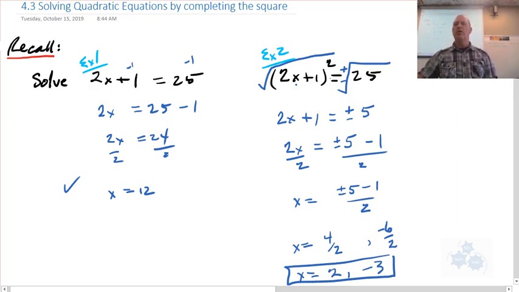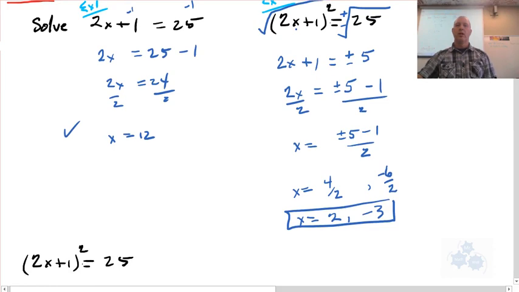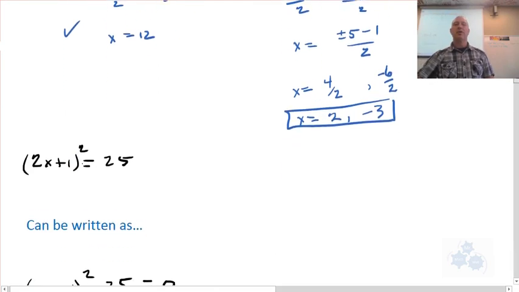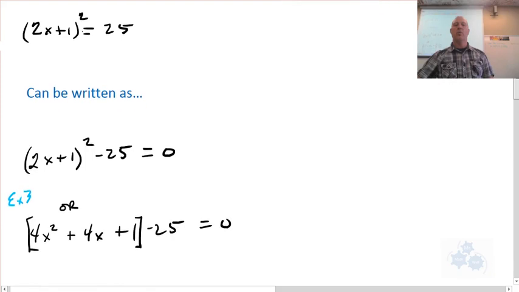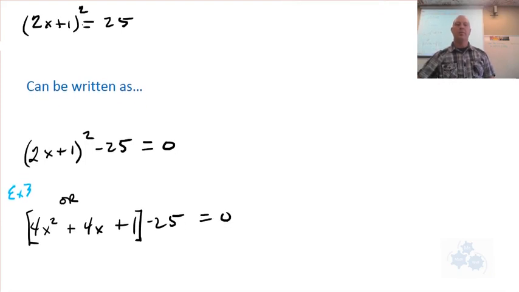This is going to be important for today's lesson, being able to do this on the right side. Okay? So I want to show you this. This is the exact same question that we just did, but this question can be rewritten as this right here. I just want to walk you through this.